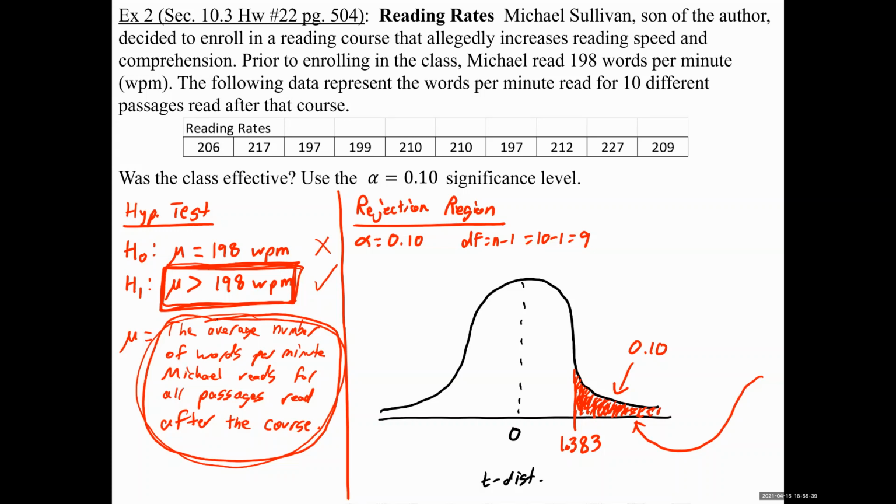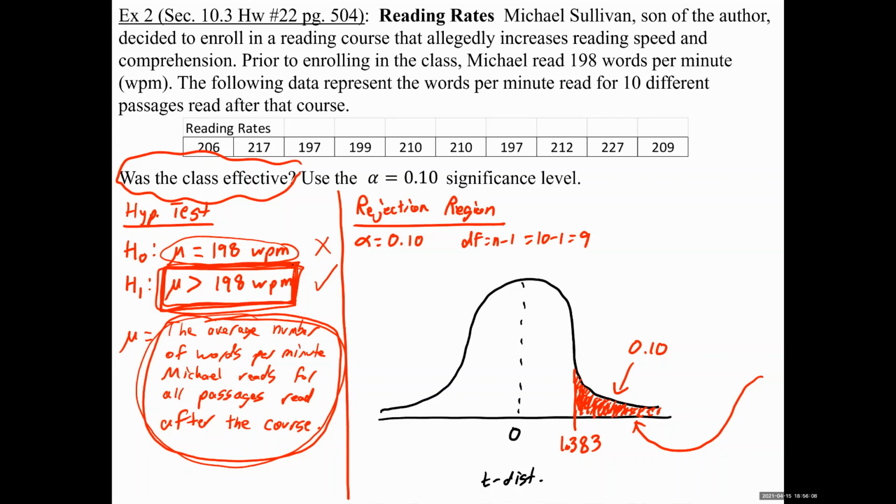But sometimes that way is long, like this one here would be a lot to write. You can write it if you want. So I'm gonna show you another way that works sometimes. If the problem asks you a question, you could just answer the question. The question is right here, was the class effective? Okay. Well, the king is saying no, right? The king is saying the average is the same as it was before you took the course, like the course didn't do anything. The peasant is saying no, the average got higher. The course did do something.